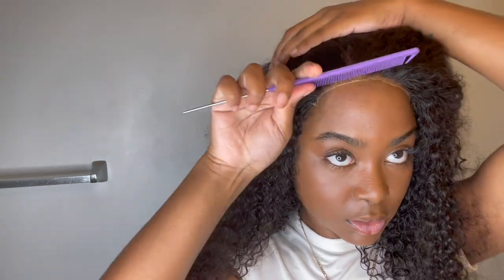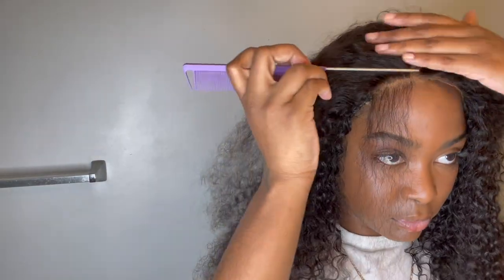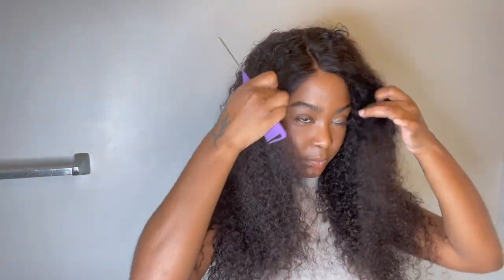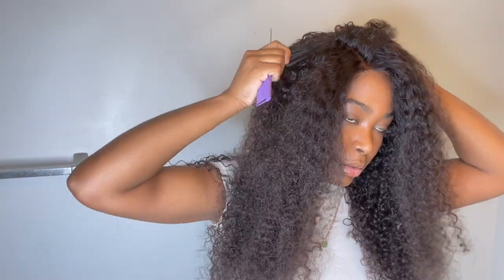Okay, so I'm gonna pluck it just a little bit. Just a little bit more so that it looks more natural. I'm just randomly pulling. If I can do this, you can do this, because what am I doing? I can say though, this feels very secure. Maybe I should move it more to this side though.